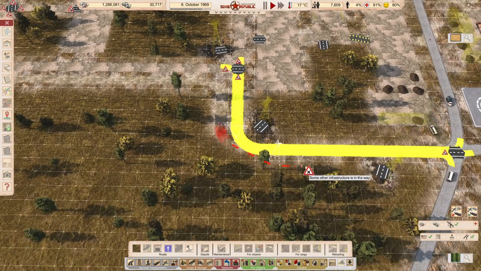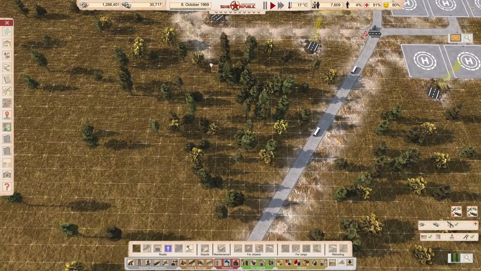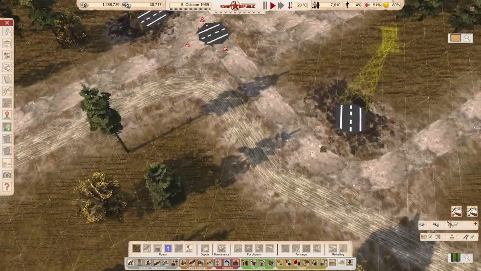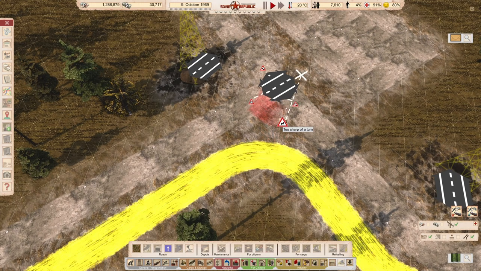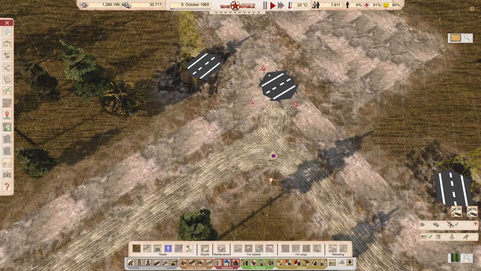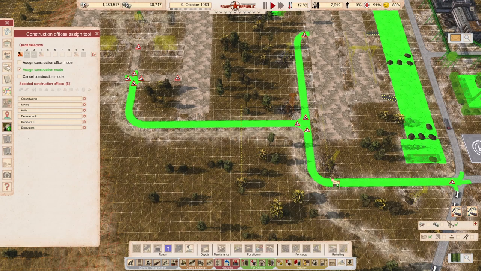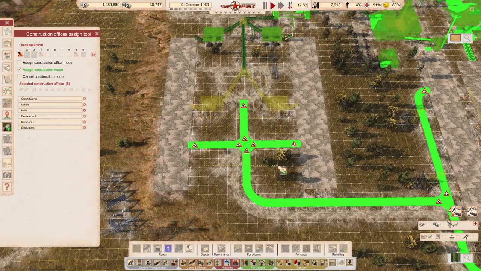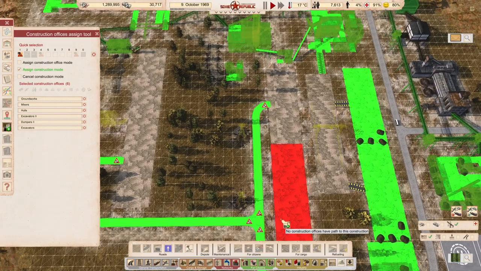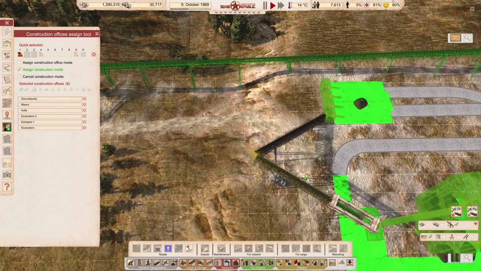Okay. Yeah, you can come on. Thank you. Okay, get some roads going here. So, and you as well. Better. That's a lot of work here. You are not being constructed.